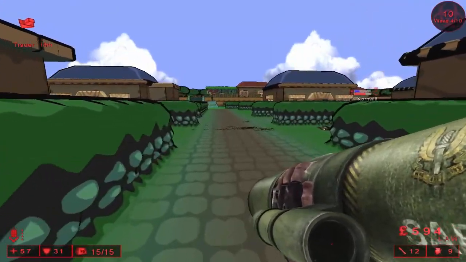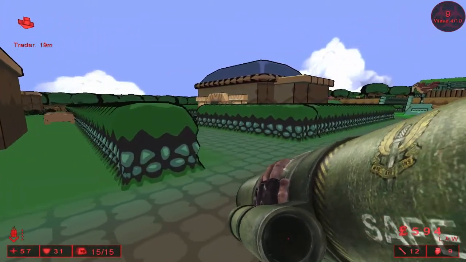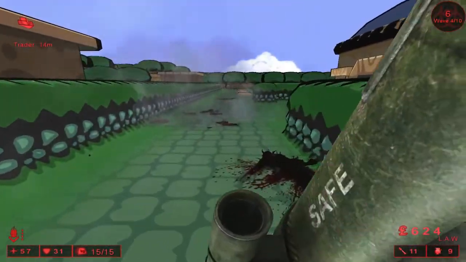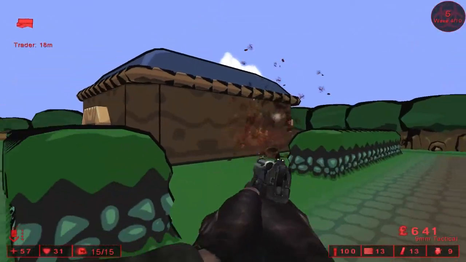So if you're going to use a weapon like this, you need some support so you don't get flanked at close range by the enemies. So that's one thing to keep in mind. But you can see, it really takes nice care of these enemies.